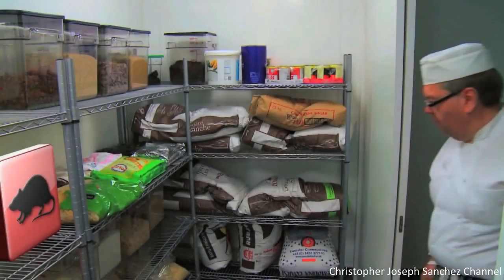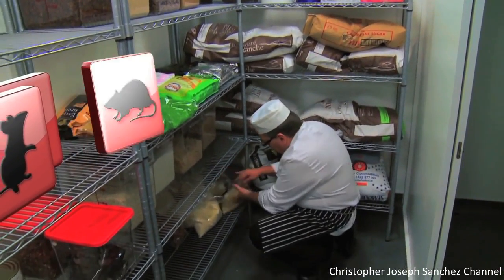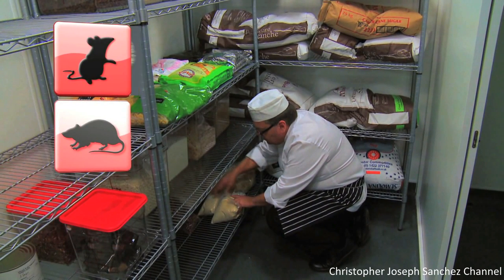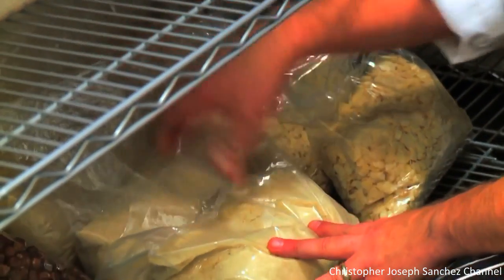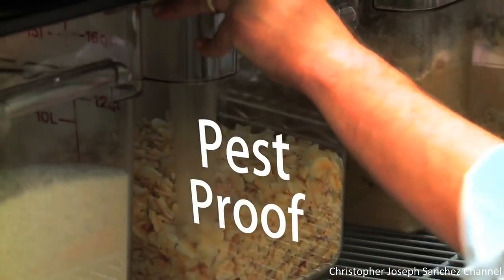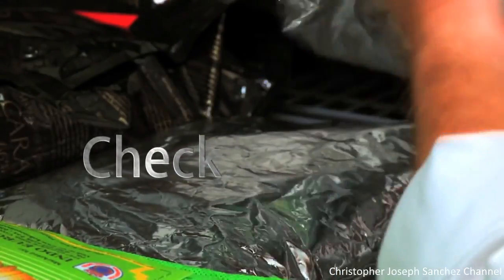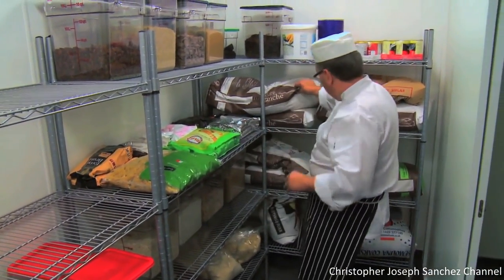It is essential that you keep pests out of your premises. Pests spread harmful bacteria and cause damage. It is important to check regularly for signs of pests. Look for damaged packaging, droppings, live or dead insects. Throw away any food which could have been touched by pests. You should also wash and disinfect any surfaces which may have been touched by pests.